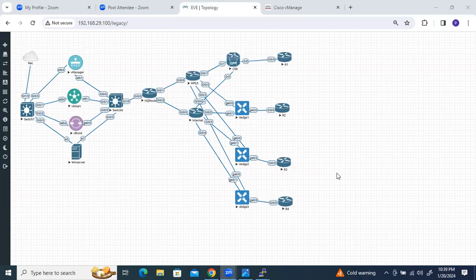In the future, if you want to push any configuration on all the south zone devices, you just make the change under the south zone device template which you created. Automatically it will impact all the devices. You got this point? So it's very easy to manage your network, right?